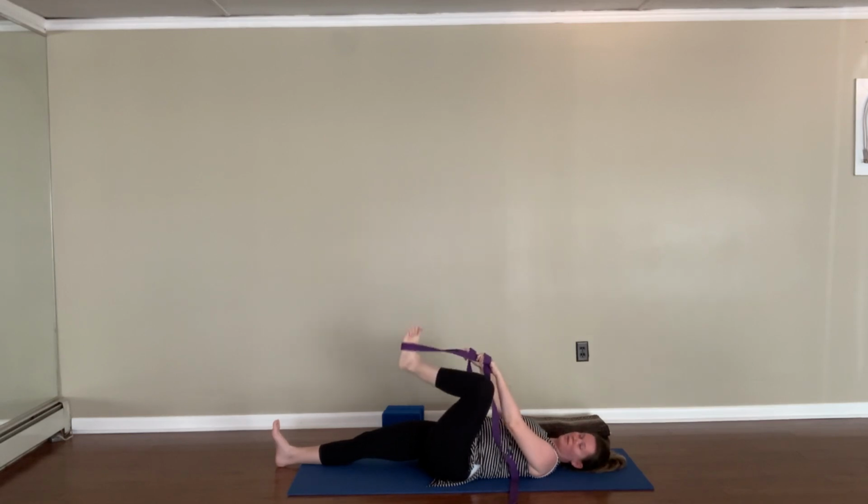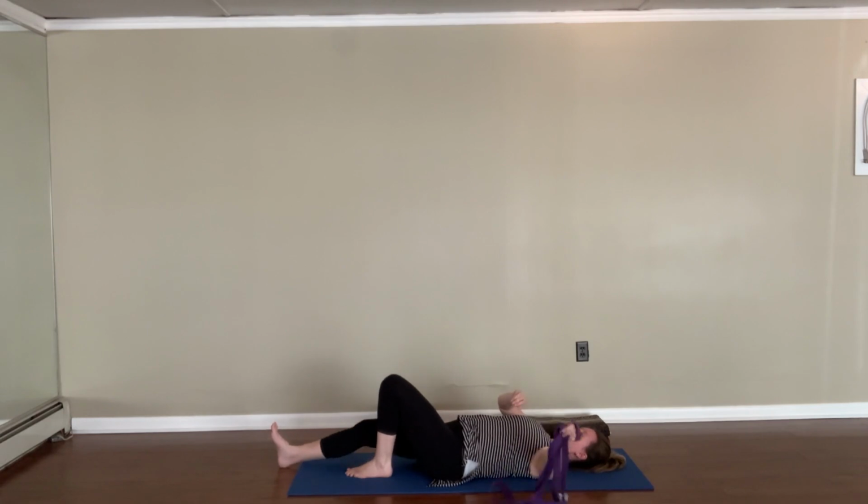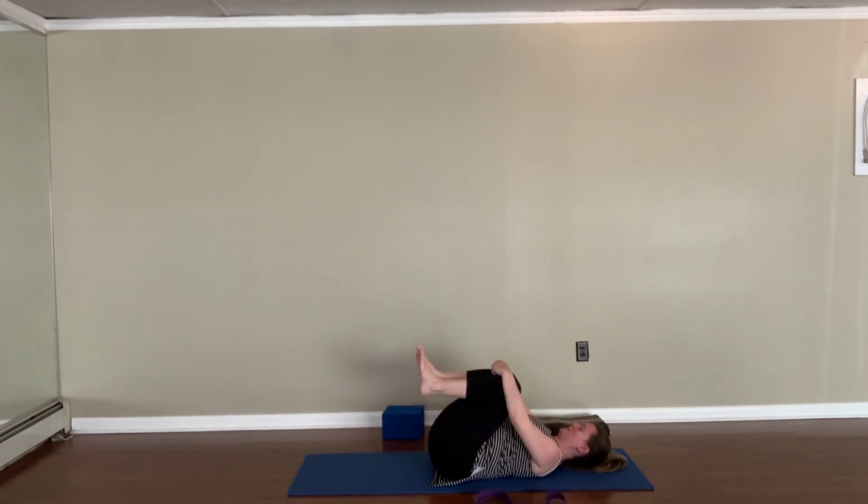Now, go ahead and bend your left knee. Bring your left foot to the floor, right knee to the floor. Go ahead and hug your knees. Lift your knees right into the chest. Relax your feet, your ankles, the front of the legs. The lower back towards the floor. Inhale, breathe.